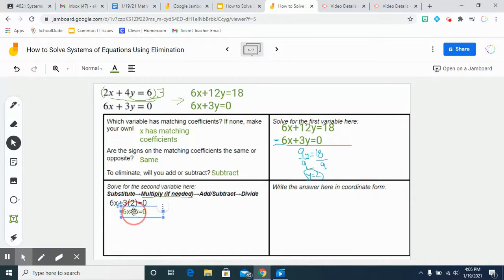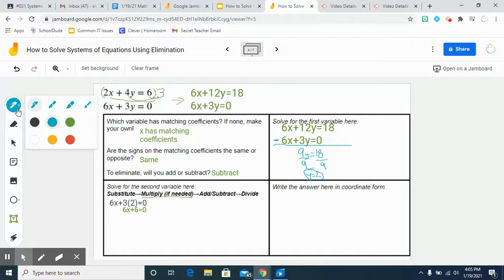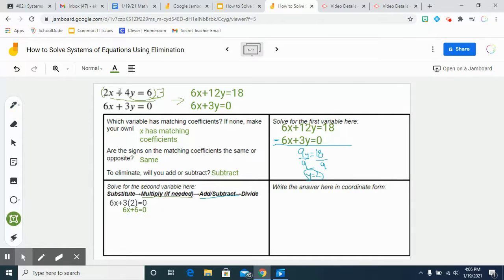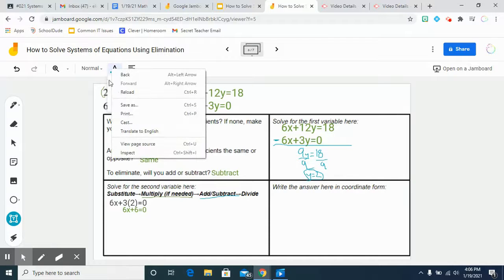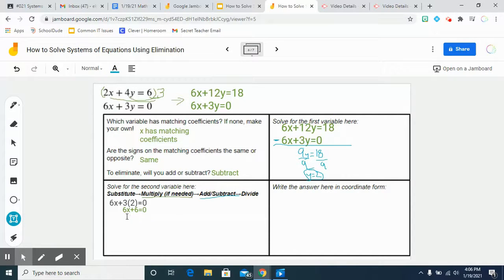I'm just going to align my equal sign so you see what happens each step. Next, we're going to add and subtract. So here we do have addition, so we have to do the opposite, which is subtract on both sides. So I'm going to subtract 6 from both sides to get my x completely by itself. And that gives me 6x equals negative 6.